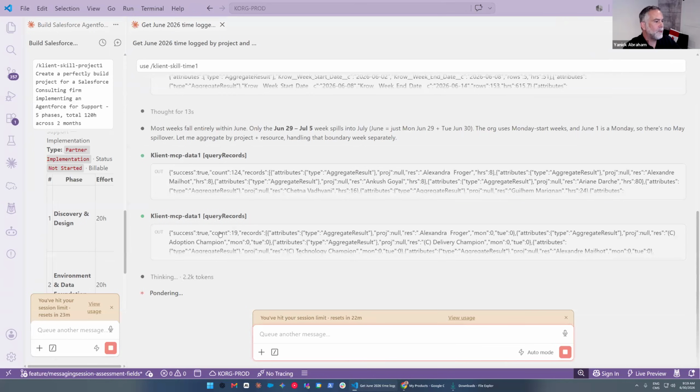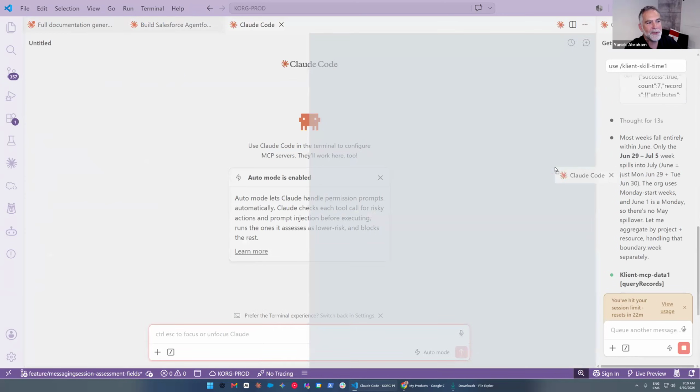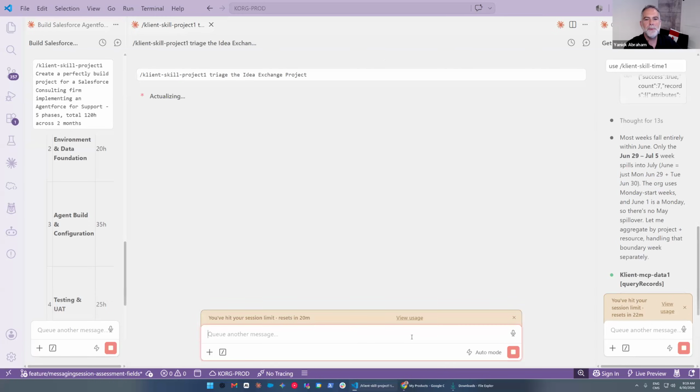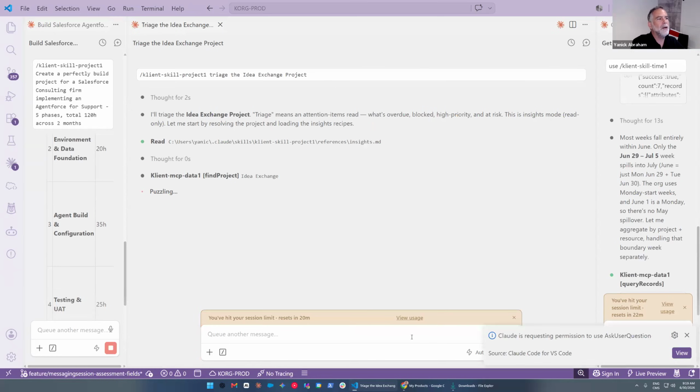If we go back to our other query, which is running, we're going to leave it run. You're thinking I'm going fast, I'm going to go even faster or deeper because I'm going to start a third one. Those queries take time, but they're very powerful. And you guys have been logging a lot of ideas on our idea exchange, right? So I'm going to use our skills to look at the idea exchange project, because every time you submit an idea, it becomes a task in our idea exchange project. And I'm going to ask our project one skills to triage that project.